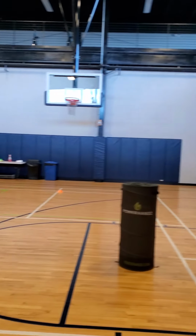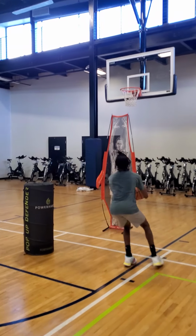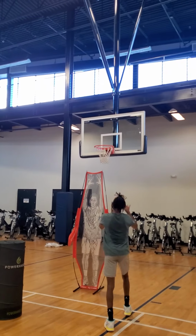It's all right. You put your hand over there, though. If you'd have put your hand right here for the win, good shot. That's three.